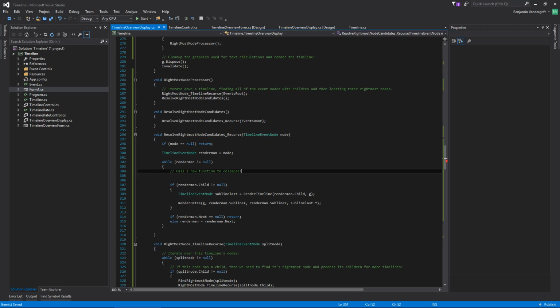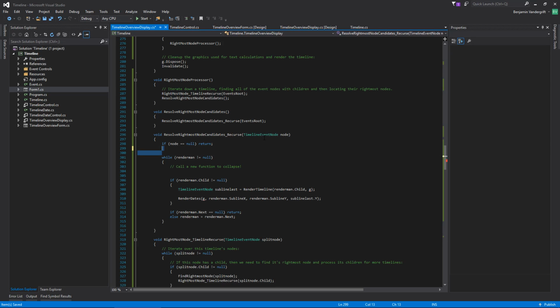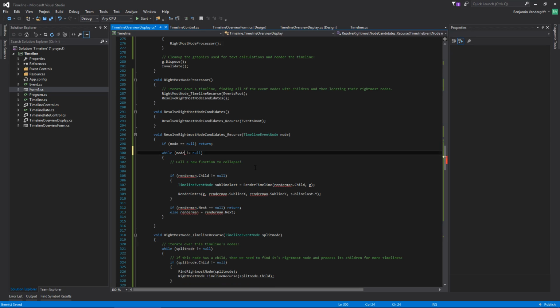Okay, so this is going to be a little bit, what's the right word? It's going to have some skipping over stuff. If node is equal to null, we return. And then while node is not equal null, we don't need renderman here. We can just go while node does not equal null.